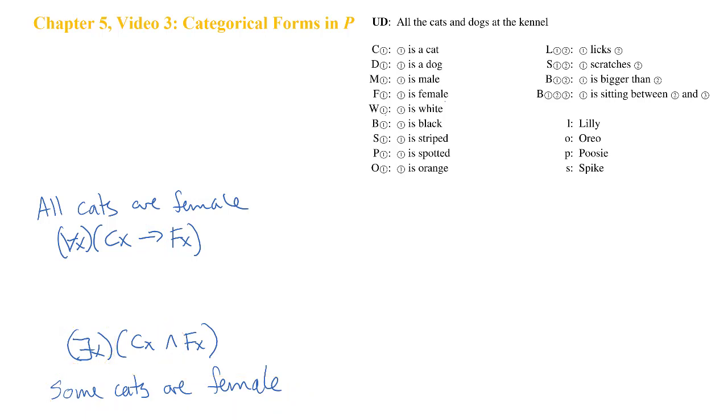There are two more basic forms that we want to look at. We have all and some. Like in our simple square earlier, we also want to be able to do no or none, and some are not. And as before, there are going to be two different ways of locating the negation for the translations here.